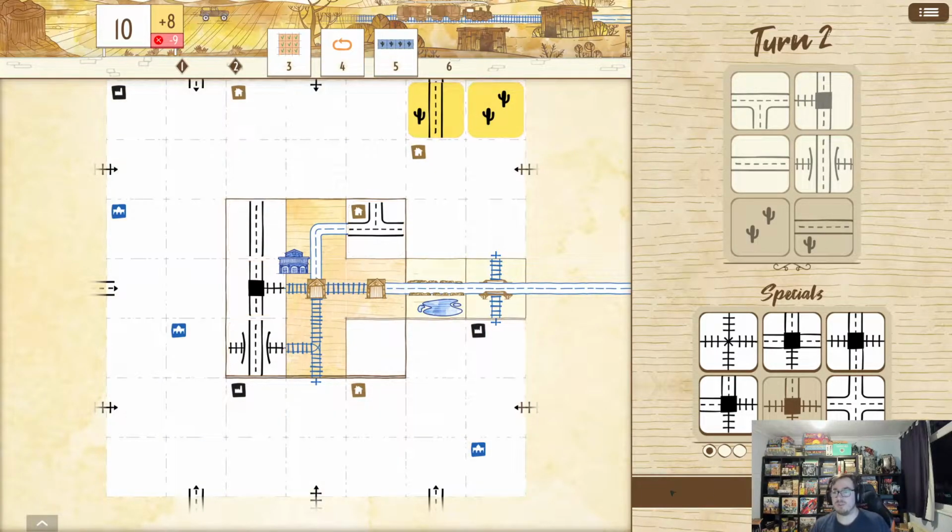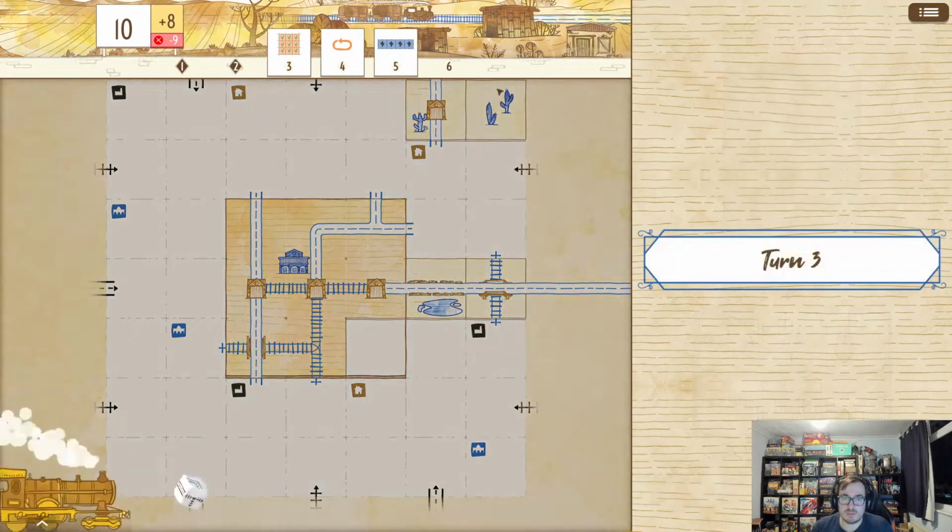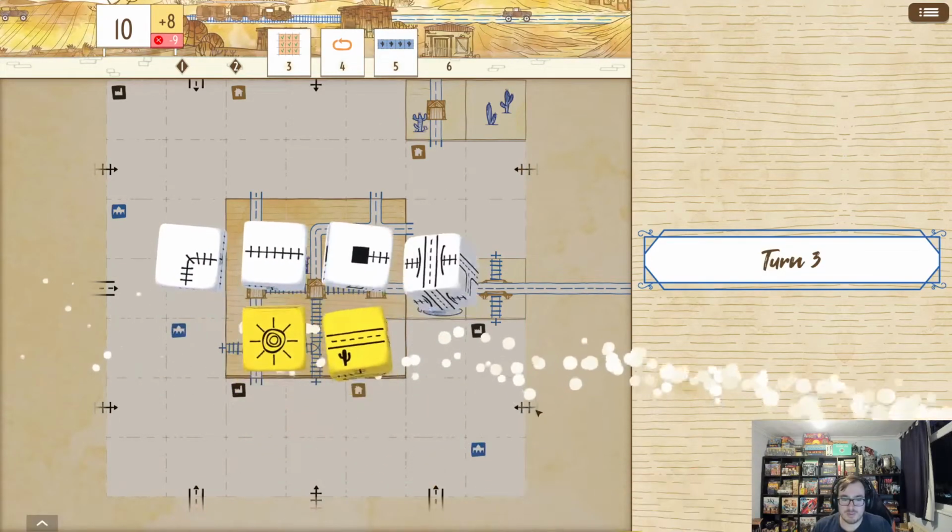And yeah, if you want to, make sure you can have a look at the dice there. And we're going on to turn 3. And because it is using the expansion dice, we're only doing 6 rounds rather than the normal 7. Oh, I'm really enjoying the cacti drawn there.